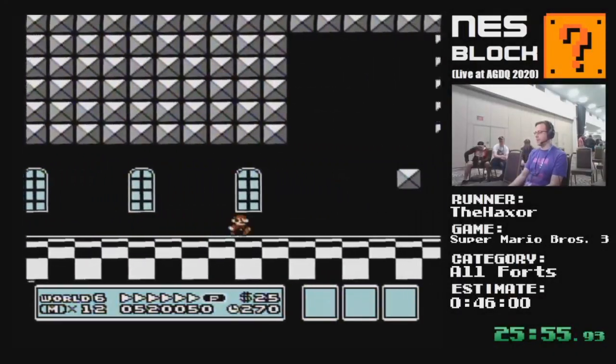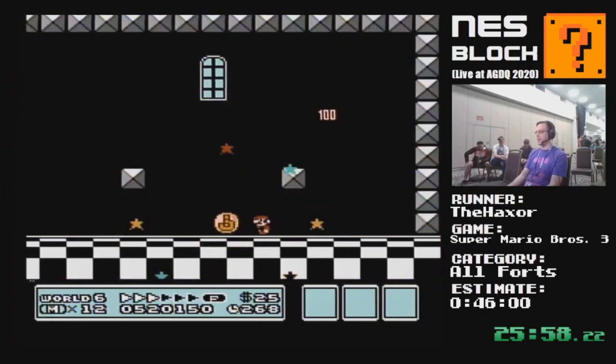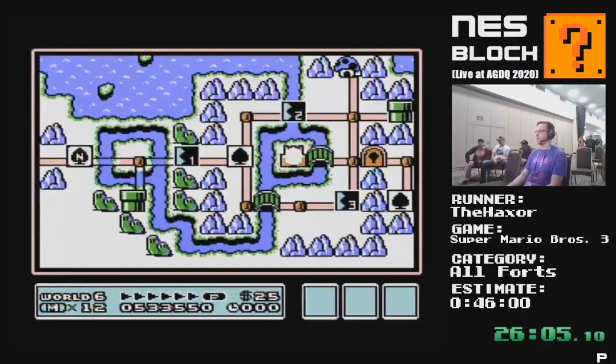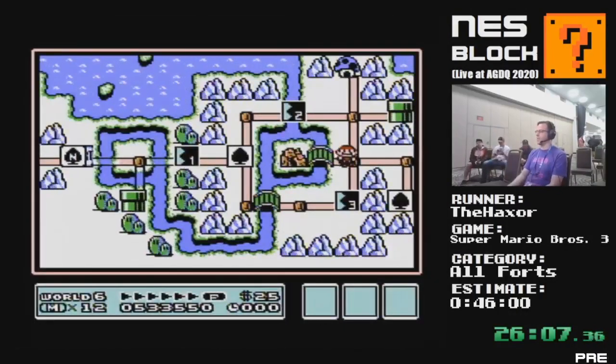Didn't miss the door. Very important. So we don't want to have to do this stage again. Already taking the carpet ride of shame. So that's okay. We need to be small after this anyway, so it's not the worst thing in the world.